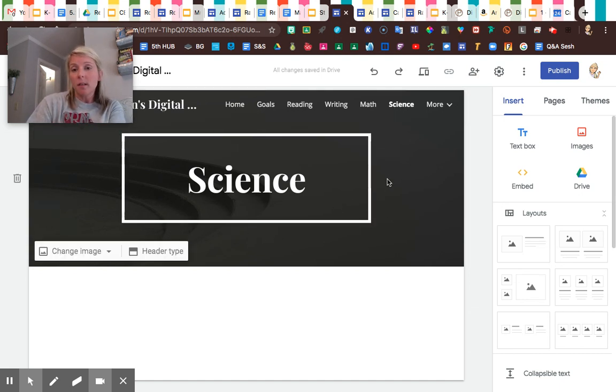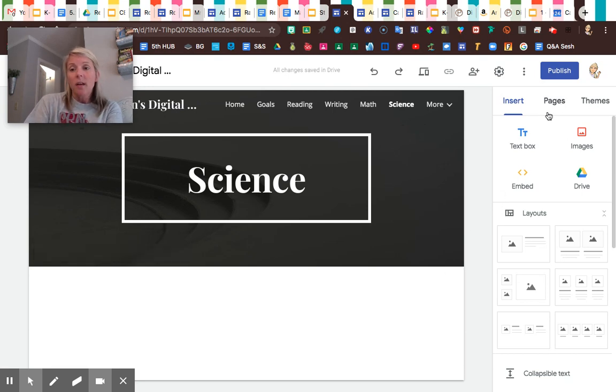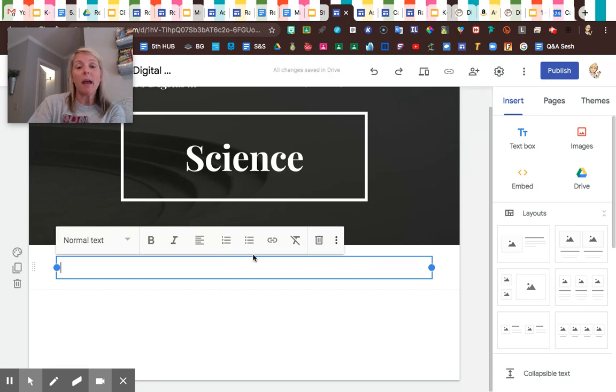So here's my science page. Remember, add a section title. In my science classroom, I have a different title for each unit that we study. That just helps me organize it in my brain, so that they put in different work samples that explain their learning and what they've learned for each unit. So in science, we have earth science, and I haven't put it in order.